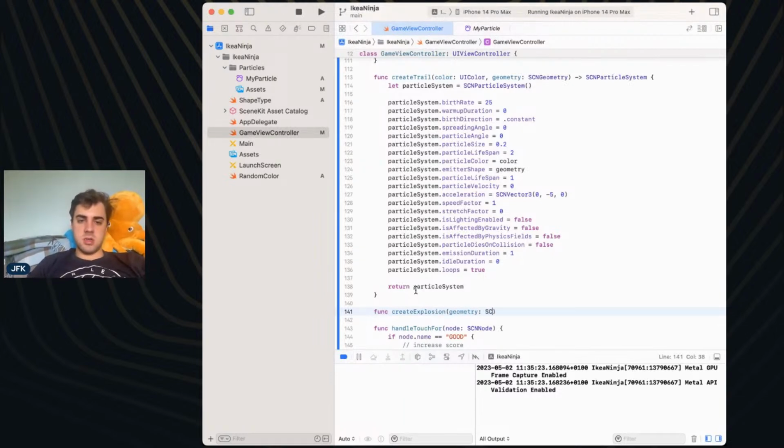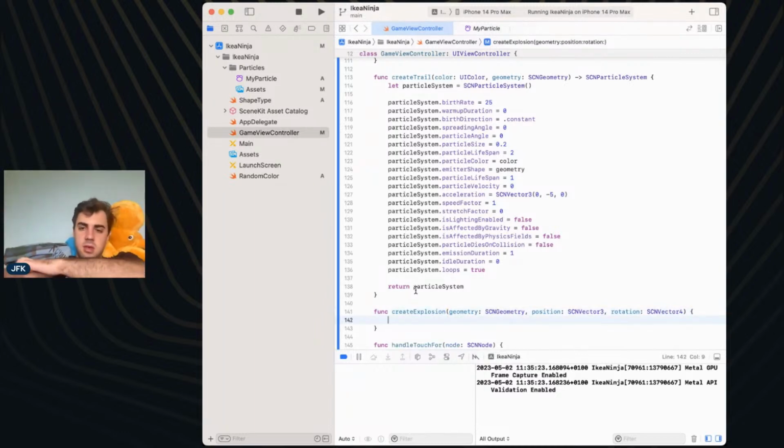We're going to set up as usual. Rotation, we're going to set up there. Okay. So let's see what we can do with this one.